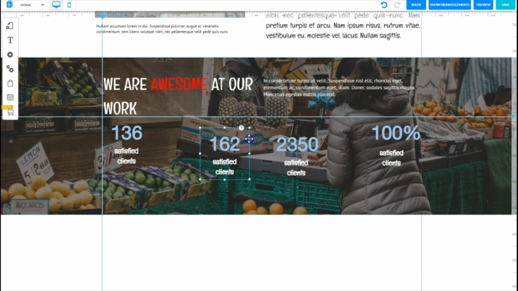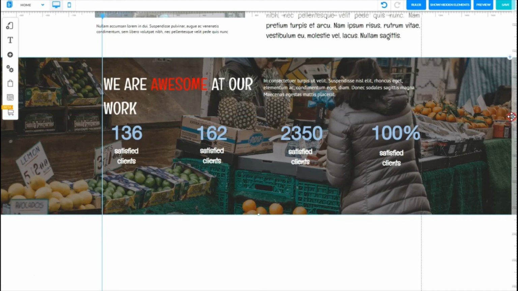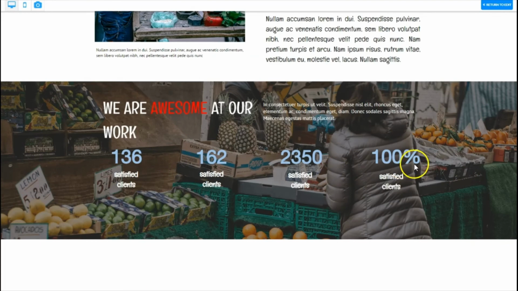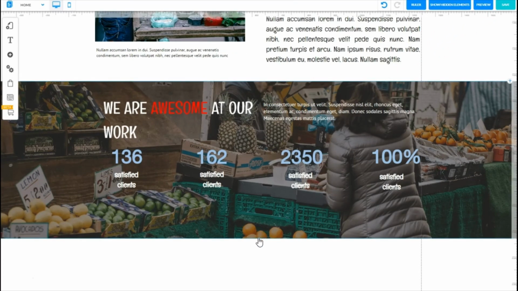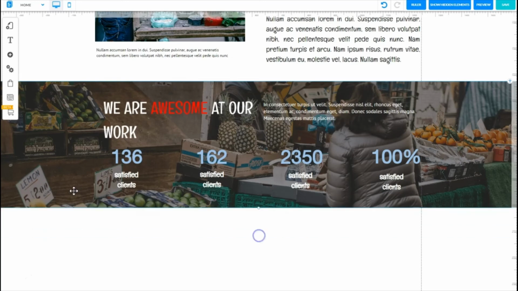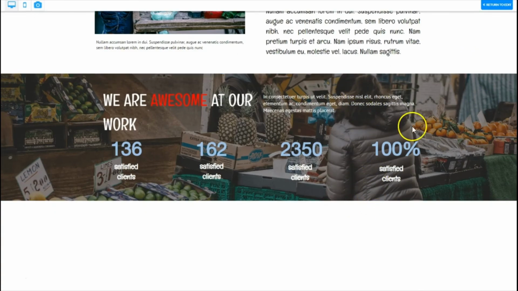Align these. Let's remove our grid lines, check our spacing, go to preview mode. That spacing looks pretty good. The only thing I think we need to do is shorten it because we have way more space down here than we do up here. So let's return to edit, activate the banner, grab our little handle. That looks pretty even, I think. Let's check preview again. Yes, that looks pretty even.